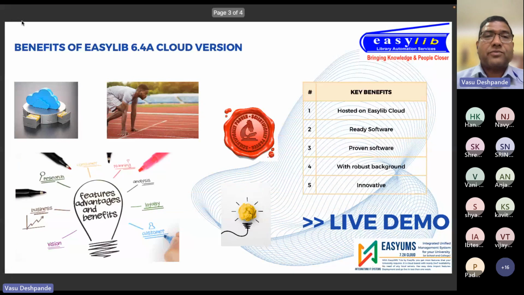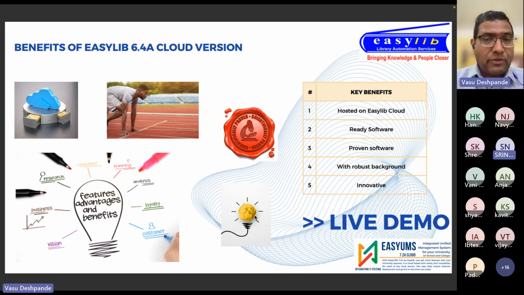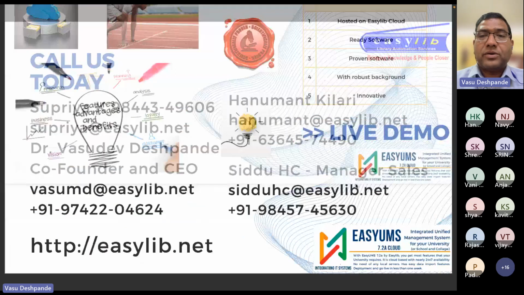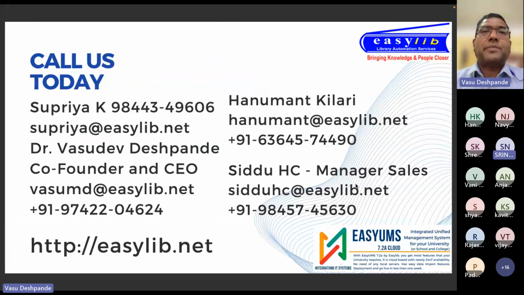This is the current state of Easylib. Those of you who are new to Easylib, Easylib is hosted on the cloud. It's running on our different servers that we have at different providers as well as our own data center. That means that you don't need any servers at your place because we host it. Secondly, the software is ready. It's completely running. Then it's proven software running at hundreds of places. A lot of new ideas and new things are there. We are open to getting new feedback from you. And these are the benefits it offers, and here are our contact details. Kindly reach us, and we'll be happy to help you.